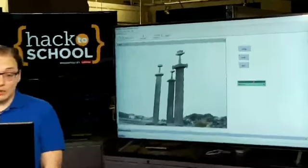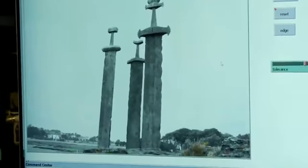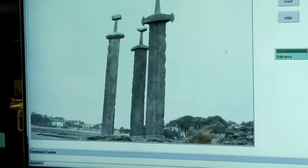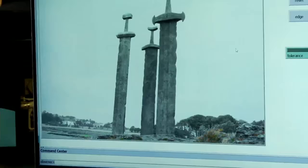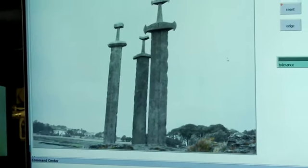So a common image manipulation problem is what's called edge detection. You've got an image like this, say, and the image has lots of features. Well, not too many actually. It just has these three big swords. But there's lots of gradations in the color in the background, and down here and the trees and all that. And sometimes you don't want all that detail. In instances like, say, computer vision, you want the computer to be able to recognize certain kinds of shape.